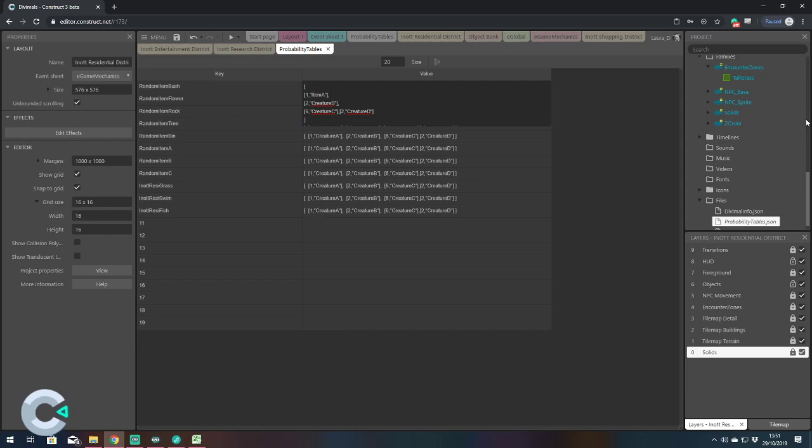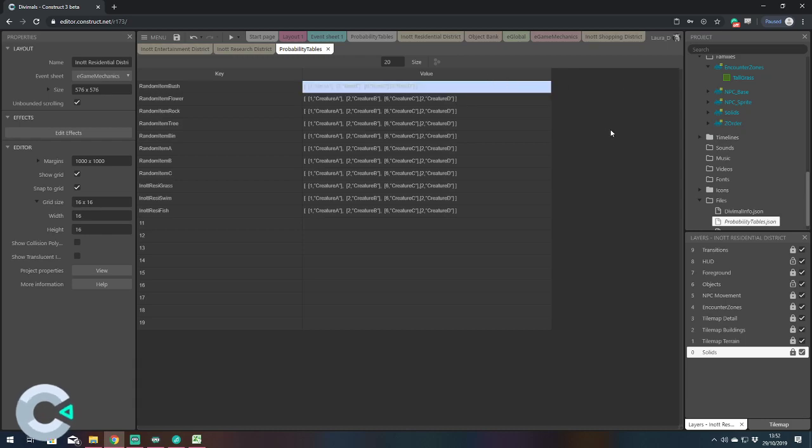Item A. Item B. C. And item D. So this is mostly just bush that needs to change, because again it's the only one we're going to use.